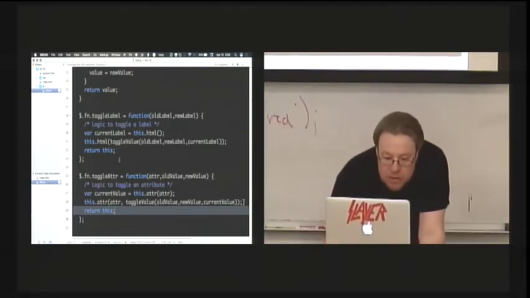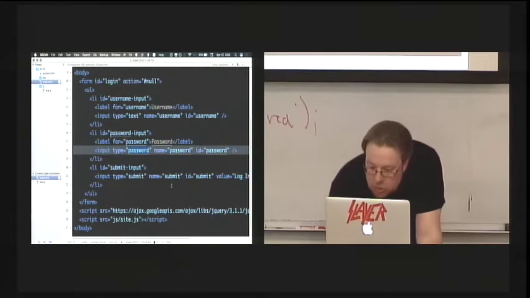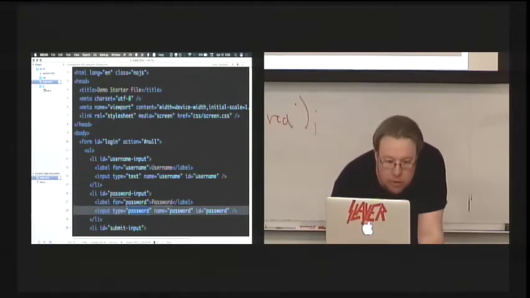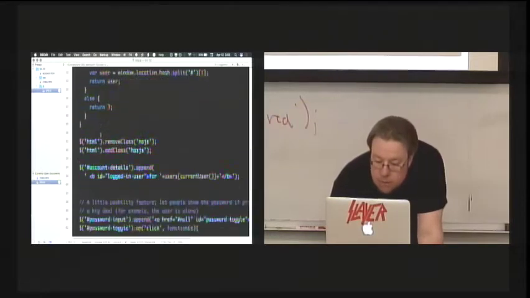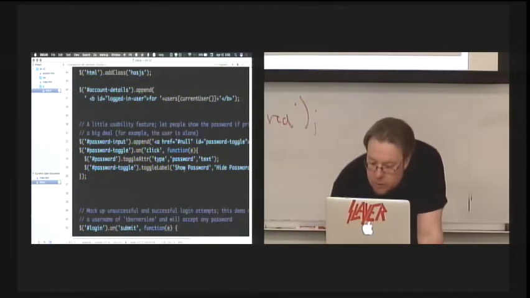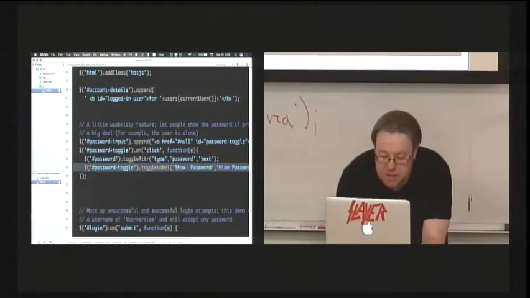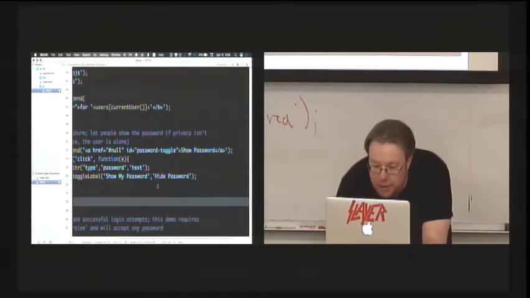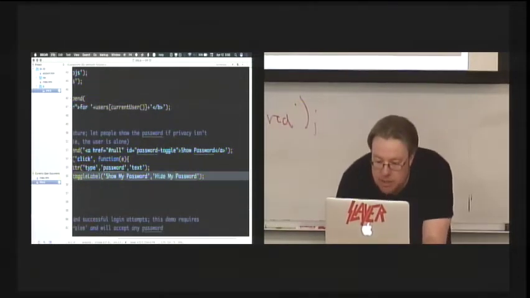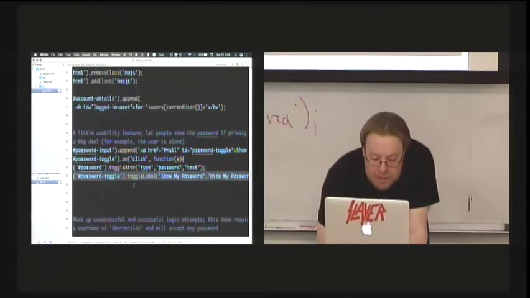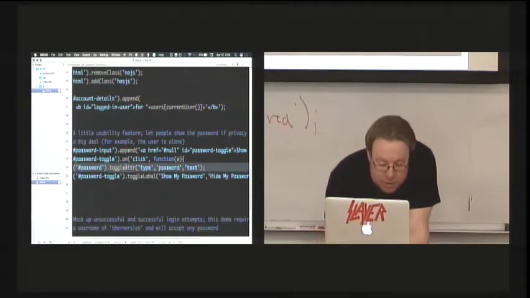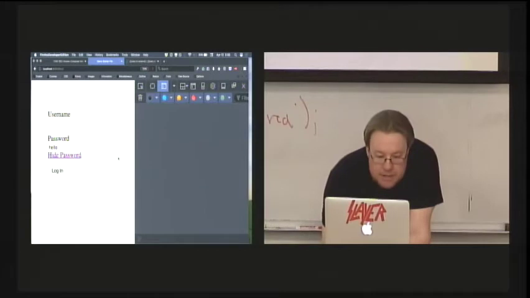So let's try this out, see where I screwed up. And just to prove concepts that we're not doing old code on one of these. Okay, so we'll change this to show my password and hide my password, just as a little indicator in the code that we're dealing with new things here. There's our toggle label, toggle attribute. Save this.